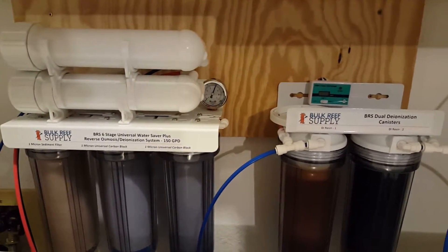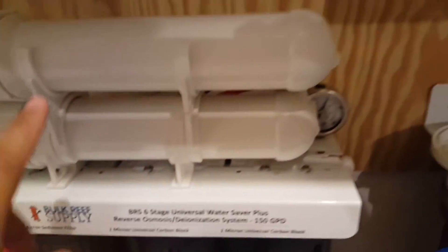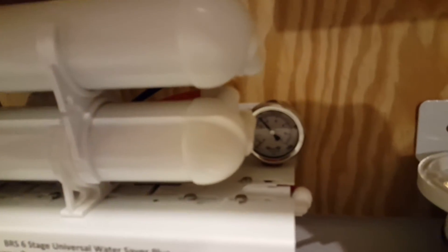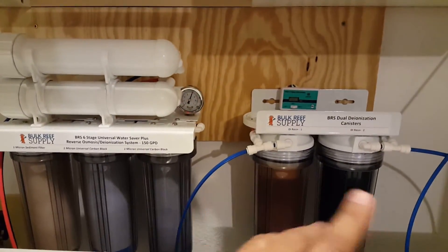In terms of maintenance, that includes changing out your filters when needed. There's actually a valve on the back — when you open it up, it'll start to flush all the water out of those membranes. This is my wastewater tank. If we open up that valve, you're going to see it drops the pressure, and right now it's dumping out a whole lot of wastewater, which in essence is cleaning out those membranes. The cleaner they are, the longer they're going to last. If I shut off the valve, it brings the pressure back up and now it's flowing the water through all the systems.